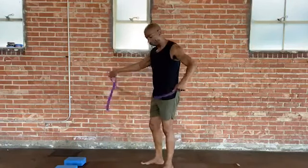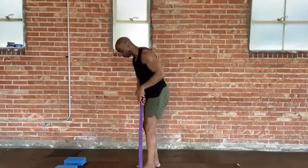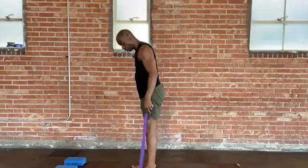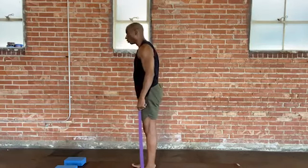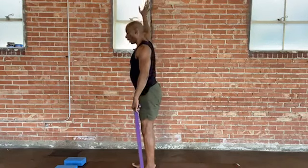For using the strap, so underneath left foot. Mountain pose. No rush at all. Whenever you're ready, sweeping one arm or two arms up into the air. Exhale, swan dive.